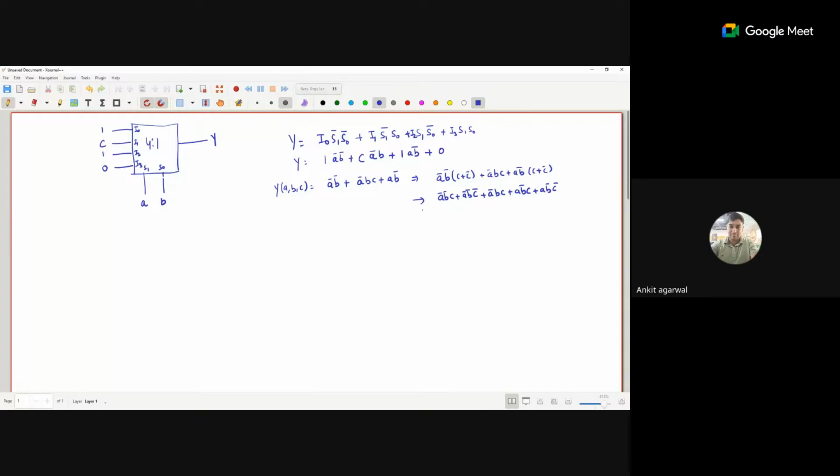Okay, so one of the possibilities is that. Second is that I ask for the sigma m. So sigma m, this one is 0, this one will be 1, this one is 3, this one is 5, and this one is 4. So it will be 0, 1, 3, 4, and 5.